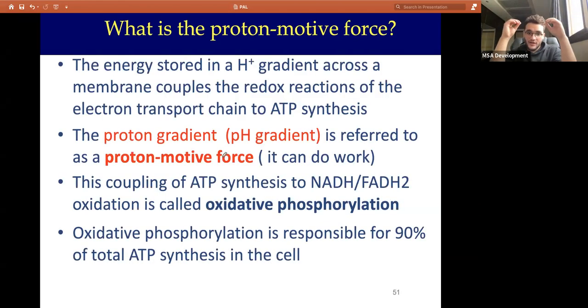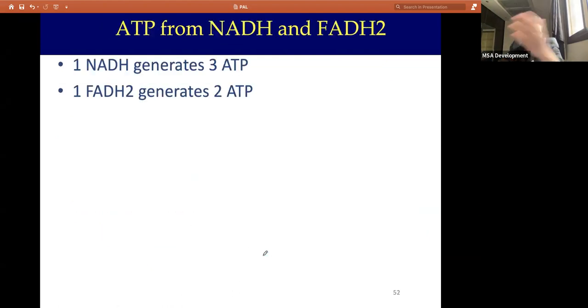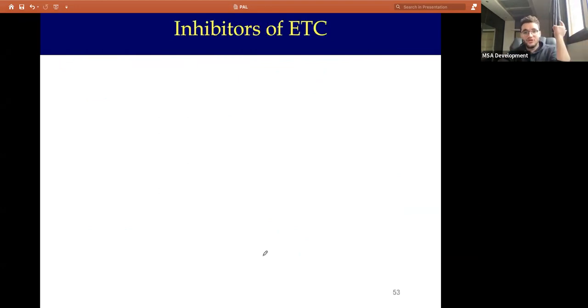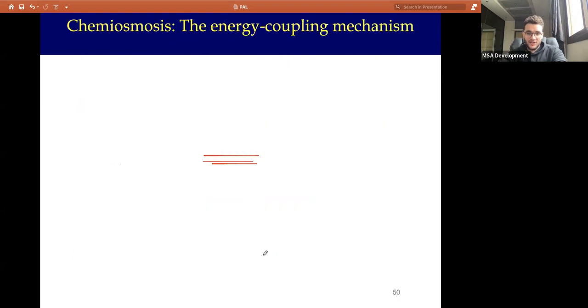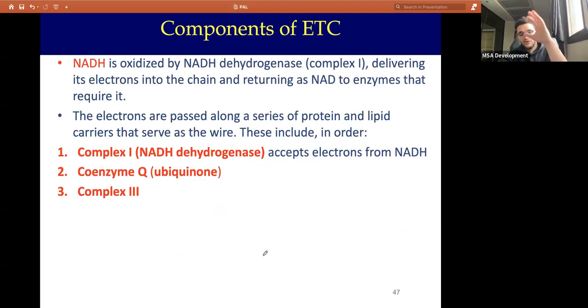You form a proton gradient, it's pumped back by ATP synthase, because we said that you need to form ATP, and this ATP is formed by another exergonic energy, which is coming from H positive. And this process is what we call oxidative phosphorylation. I already discussed that 1 NADH forms 3 ATP, and 1 FADH2 forms 2 ATP. Okay, so is everything clear for the electron transport chain? Because we're done with that.